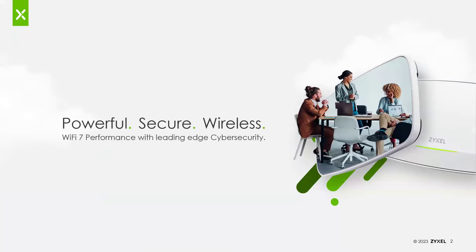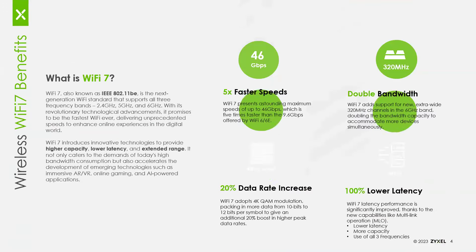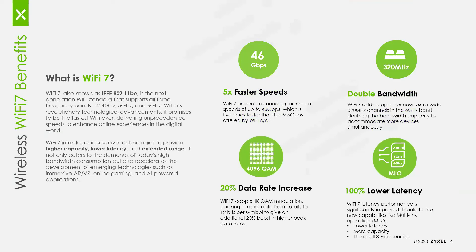Today we are talking about our new Wi-Fi 7 access points. We've got two different access points we'll be talking about today. But to start with, we'll talk about Wi-Fi 7 in general and what makes it different and unique from previous versions of Wi-Fi. Wi-Fi 7 builds on top of Wi-Fi 6 and Wi-Fi 6E. There was a very short overlap or gap between the two, unlike previous versions of Wi-Fi where there have been much longer gaps. Wi-Fi 6 was sort of a transitional technology — the first major rewrite of how Wi-Fi acts, designed to solve a lot of long-standing issues. Wi-Fi 7 is built on top of that, taking what worked and extending it further.